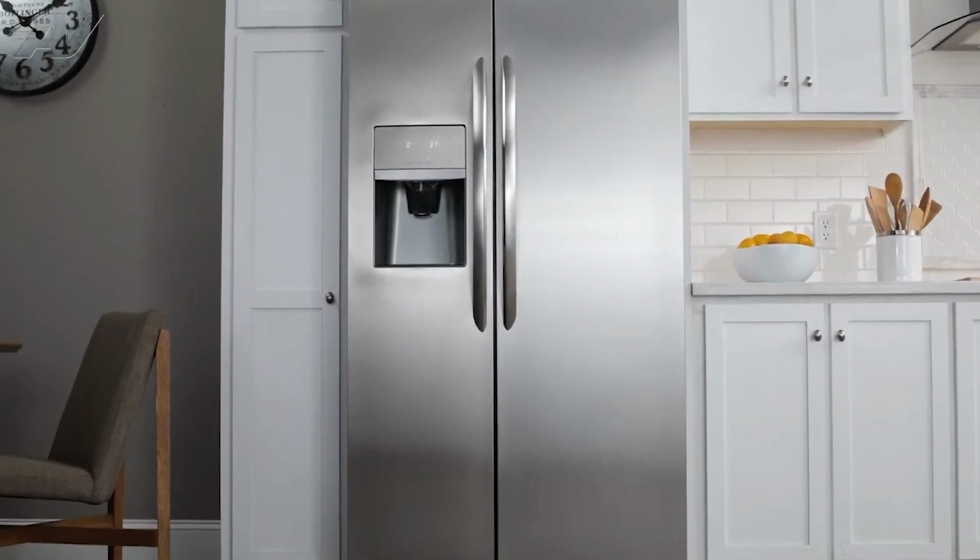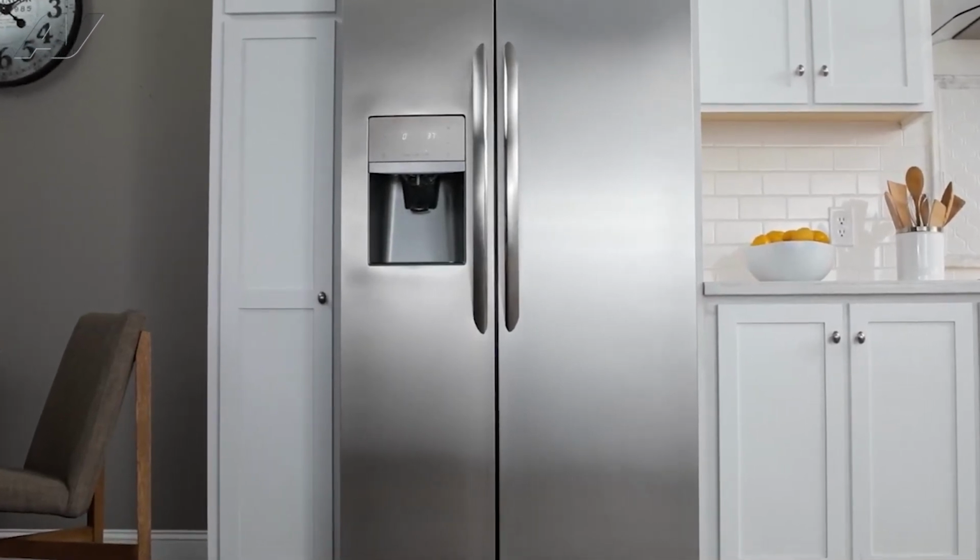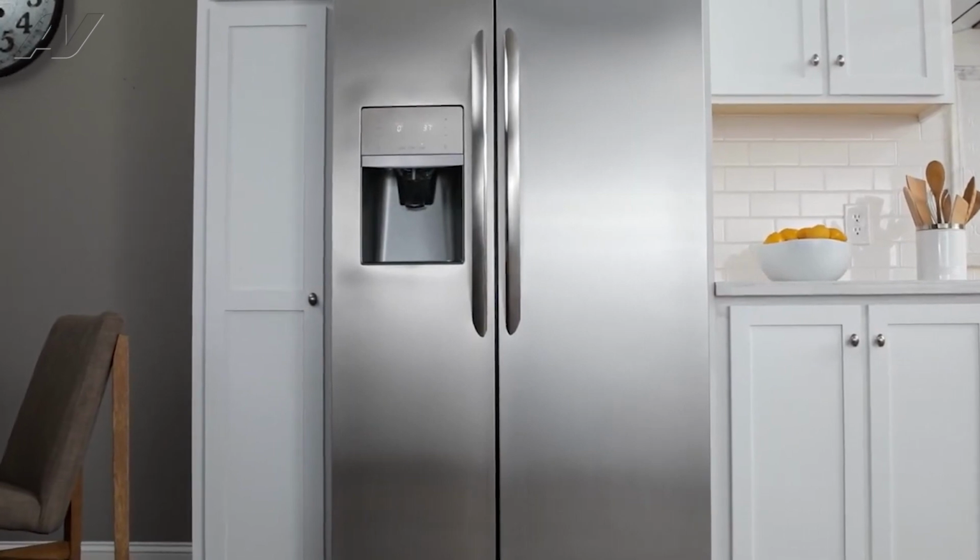Today, we'll be showing you how to remove and replace your condenser fan motor on this Frigidaire side-by-side refrigerator.